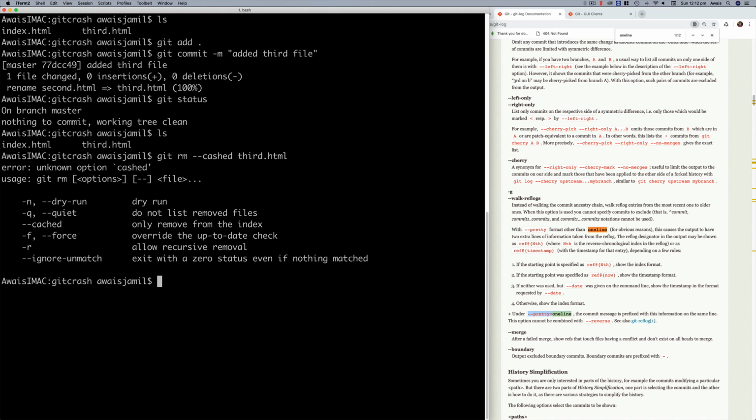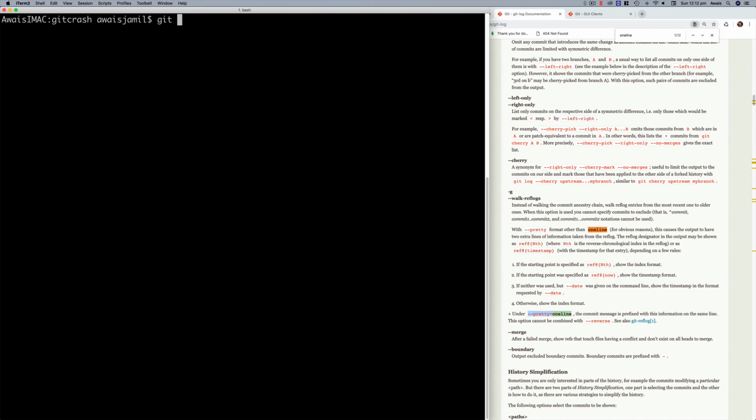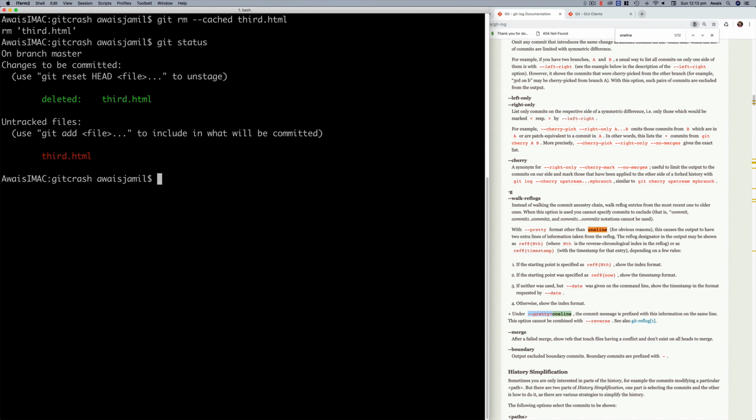Okay, so it says git rm option --cached. So I think I have written a wrong spelling for that. So do git rm --cached, not cashed. I need to use this flag cached and then third.html. Enter. Now it says it's been removed from the repo, from the version control, but if I do git status, it says third.html is untracked.